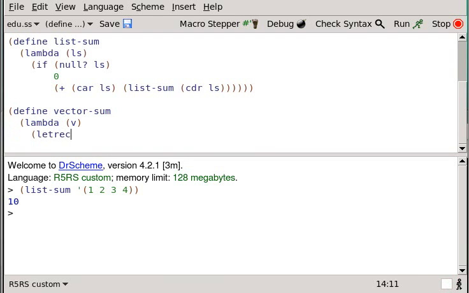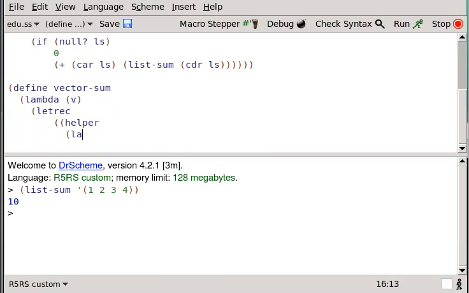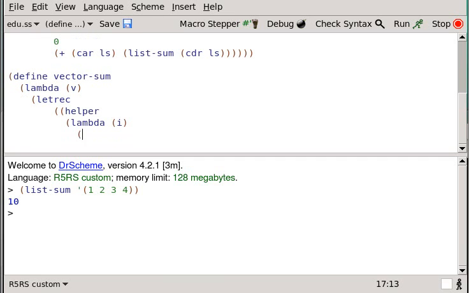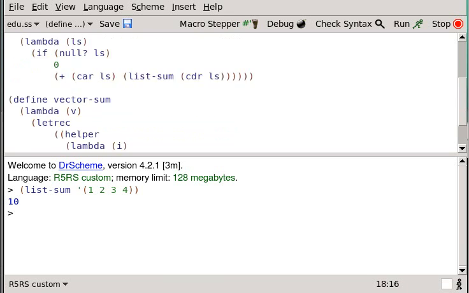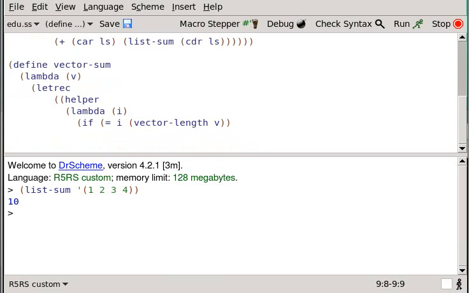So let's just define a helping procedure that does it for us. So letrec, because letrec can do recursive functions, helper lambda. We don't need to take v, we just need the index i. Okay, so let's do our stopping case. If equals i vector length v, then what do we want to do? Well, we want to return 0, just like in list sum, because that's going to be the last thing. We don't want it to affect the operation that's going on there.